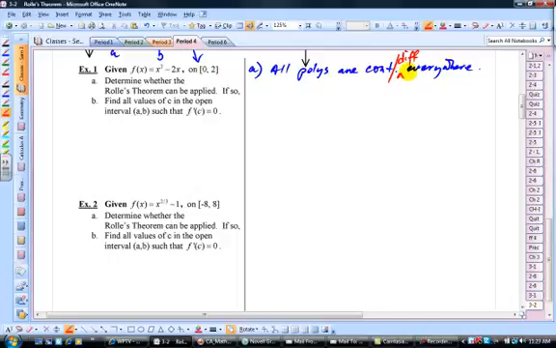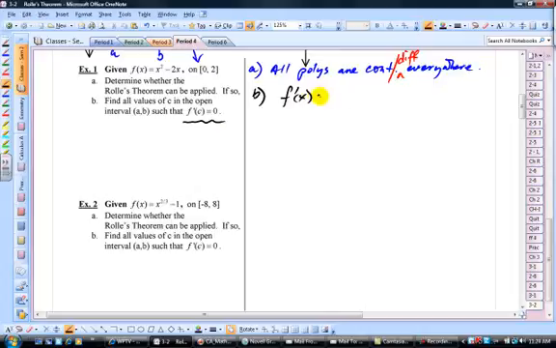That satisfies the conditions of Rolle's theorem, and now what we need to do is find C such that f prime of C equals 0. So what we need to do is take a derivative. Let's differentiate. This is part B. We have to find C such that the derivative is equal to 0, and it has to be inside, in between A and B. So f prime, what's that? Tell me what it is, guys.